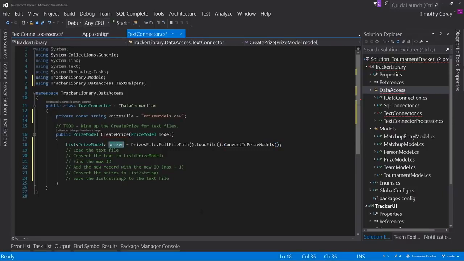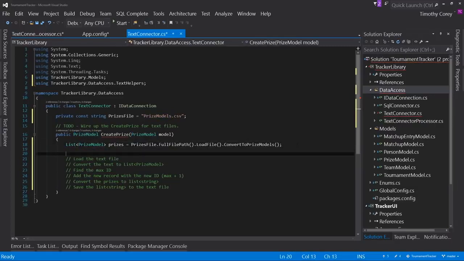See how kind of compact that is? And yet it's also readable, and yet it's doing 3 different things. 3 different methods on that data, and it's chaining it all together. So now I have in one line my list of prize model from my text file.